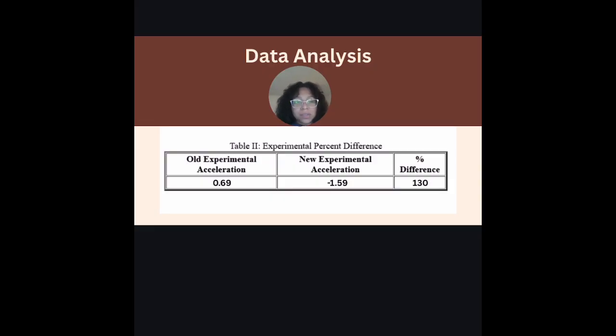So it is a difference either way, but again, it's going in the negative direction, and it's a slightly smaller number, as 1.59 is smaller than 2. So that can also account for our difference not being as big as originally thought to be. Because again, the percent difference is the percent a value has changed from its original value. So either way, our acceleration did change from the original acceleration.